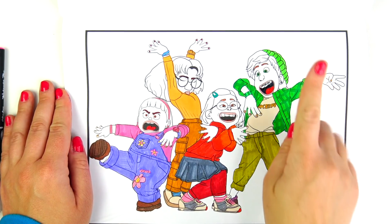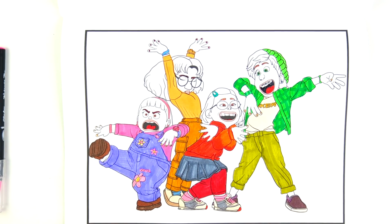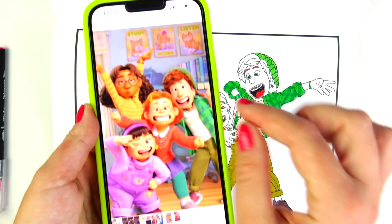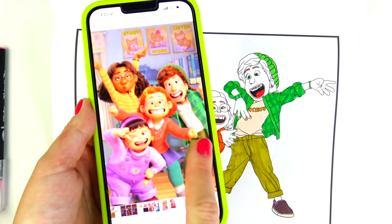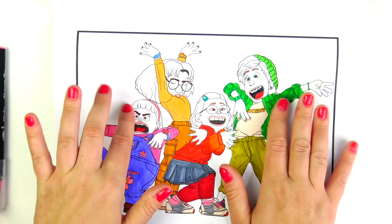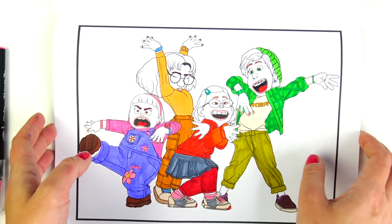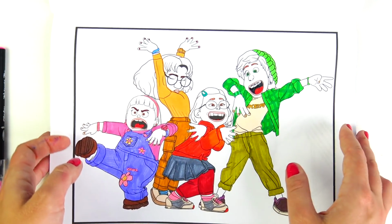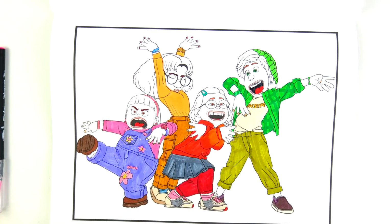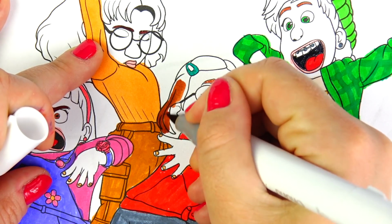Let's color the girls' hair next. But we have a little problem. At the time I'm coloring the page, we have not seen the movie yet. In some pictures, Mei has red hair color. In some pictures, Mei has dark brown hair color. I think I know what's happening, but I'm not gonna tell you yet. This is why we are going to color Mei's hair something in between of a red and brown. Oh yeah, this is a good hair color.